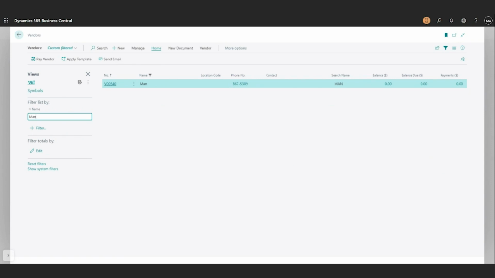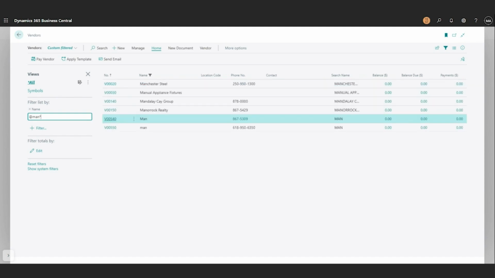There is a modifier that can help us with this. If you add the @ symbol to tell BC to search for upper and lower case matches, then that's going to throw a wider net on the vendor names. And that can be useful if you don't know the exact spelling of a business. Perhaps they have a non-typical spelling. So filtering man wildcard and uppercase man wildcard, and by that, I mean man with the asterisk or lowercase man with the asterisk.